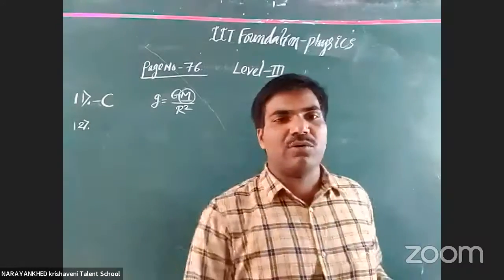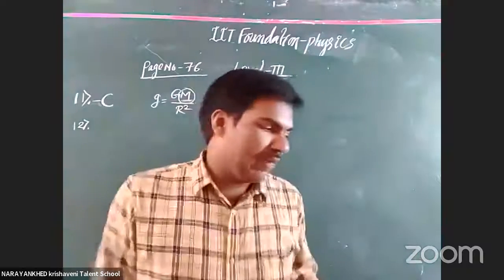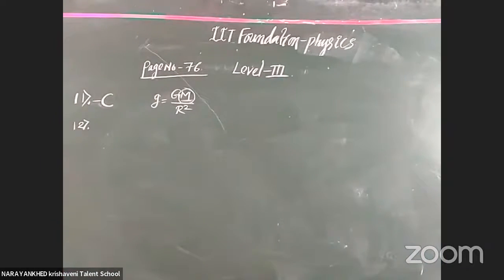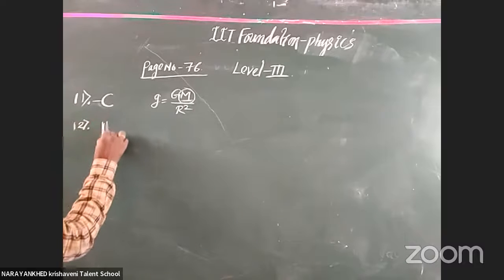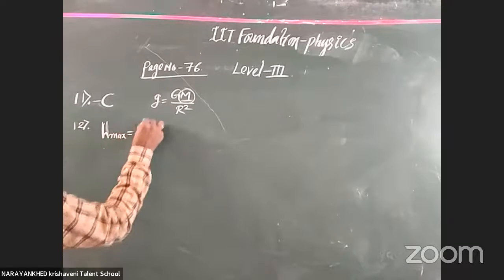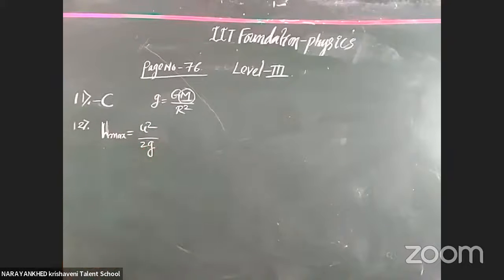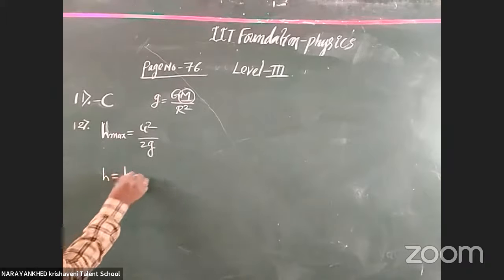Here you have to take the g value as 9.8 meters per second square, and they have given the time, the stone takes 2 seconds to touch. The maximum height formula is h max equal to u square by 2g, but we do not directly have a u value. So we go with the other formula, h is equal to half g t square. Yes, the formula we take is h is equal to half g t square.